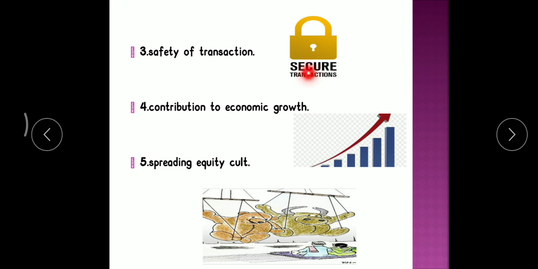Next one is economic growth. This also leads to the growth and development of a country through investment, disinvestment and reinvestment, which leads to the capital formation of the country. When the capital formation of the country is more, automatically there will be growth of a nation. Next, spreading equity cult, in the sense it will give details to the investors about the shares and securities and even the new issues in the market, and educate the investors about the share market and wide spread of the market.